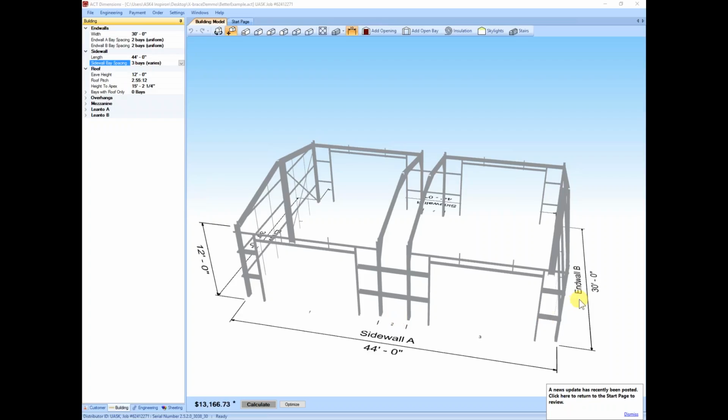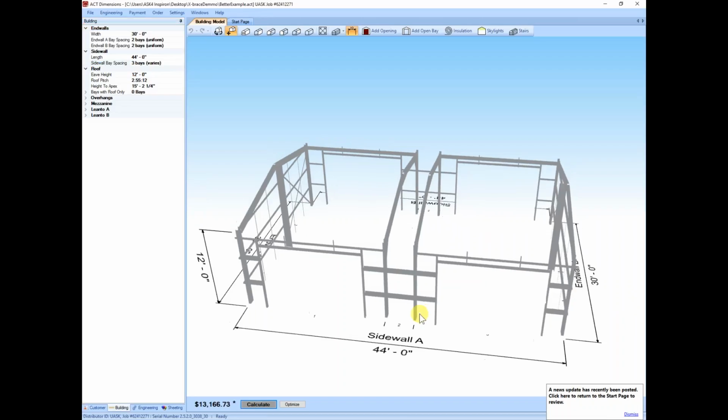Our distance is from here to here. It's the same thing with this frame as well, from this line to that line. So it's taking a lot. 12, it's doing a lot less. So in that regard, we want to try to lower tributary width. That's definitely another thing also to keep money down and savings in design and engineering in that regard. And so that's a great aspect of that.